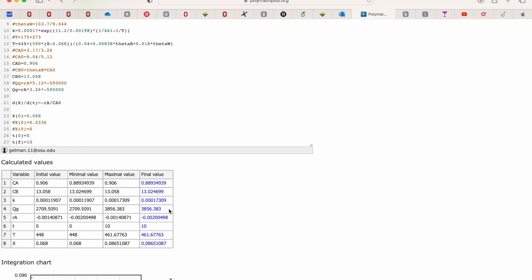So my heat generated under this scenario is going to be 3,856 kilocalories per minute. If we go back and compare that with the maximum heat removal term, that's going to be the 35.85 kilocalories per minute per Kelvin times reactor temperature minus 298 Kelvin, and I use a reactor temperature of 462 Kelvin, I get a maximum rate of heat removal of 5,879 kilocalories per minute. So the maximum heat removal is significantly greater than heat generated. That means under this scenario, the heat exchanger should be able to take care of the reactor contents.